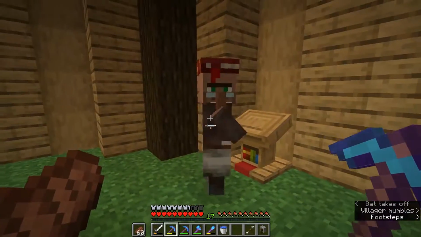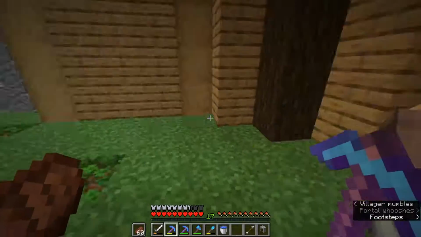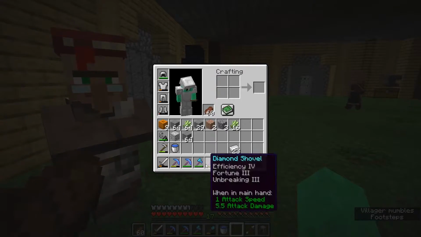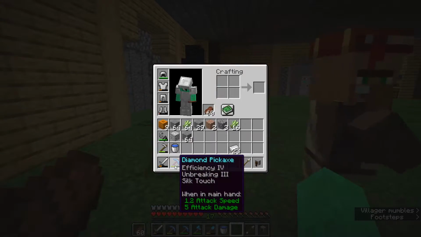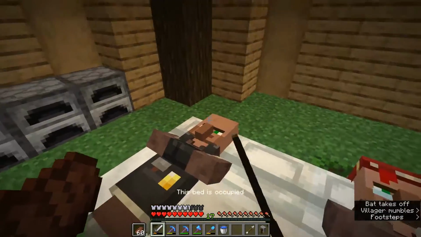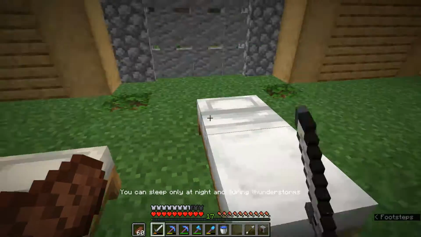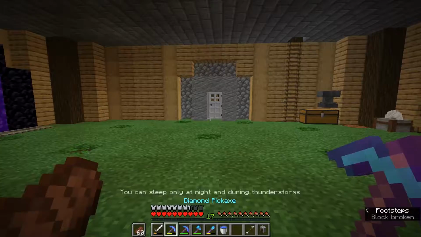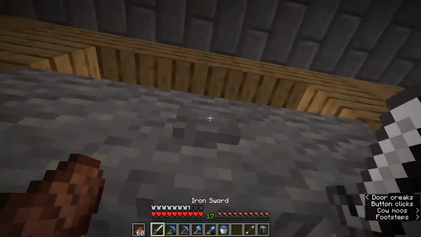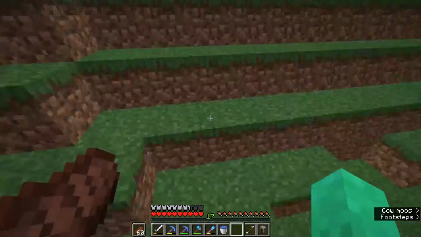Anyway, I was trying to get mending on this guy, and I actually managed to get silk touch, and I accidentally hit him while he was in the bed, so that's why the prices are increased a little bit. But basically I got a silk touch pickaxe right here, which is pretty good. This guy is obviously to trade stone, so I've been mining a whole lot of stone with this silk touch pickaxe, and then trading it with the stonemason, and getting tons upon tons of things.